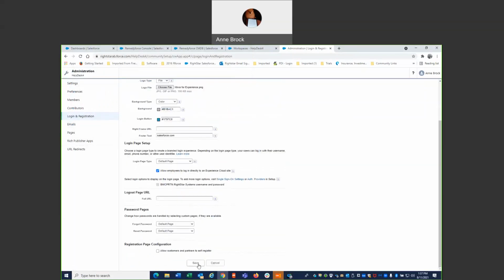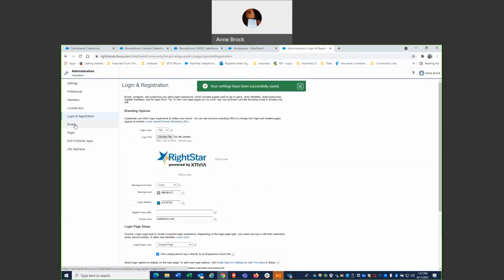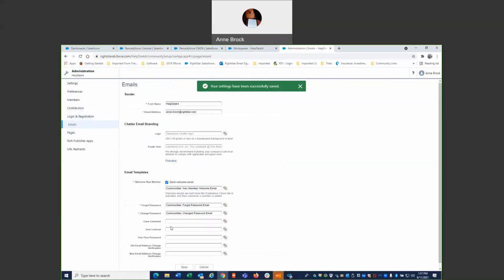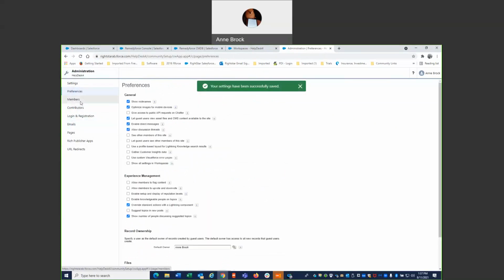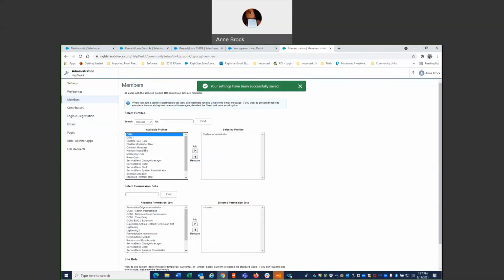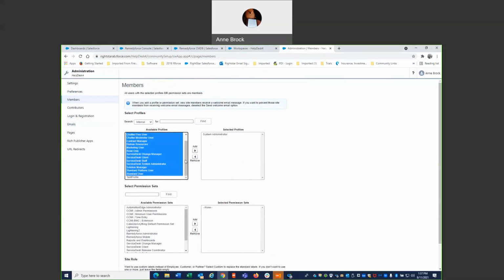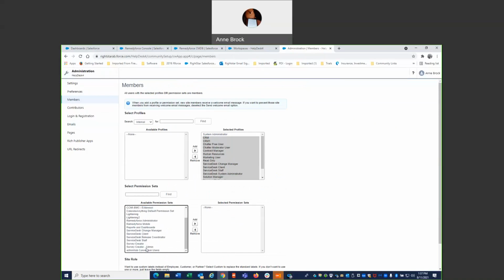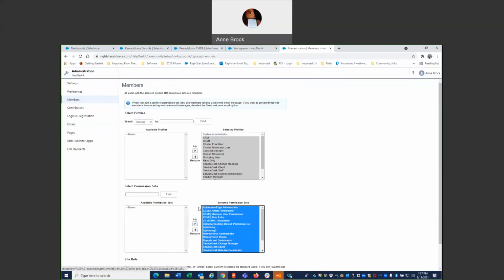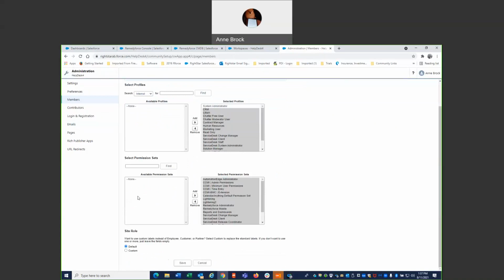Let's go ahead and save. I'm going to make sure that email thing's saved. Nope, let's go ahead and do that and save it. Make sure my members, I haven't been hitting save along the way. Now I forget which sites you need to hit save as you go and which sites you don't. Of course, I don't have to do all of these, but it's just easier for me right now. If I just do everything, go ahead and save those.